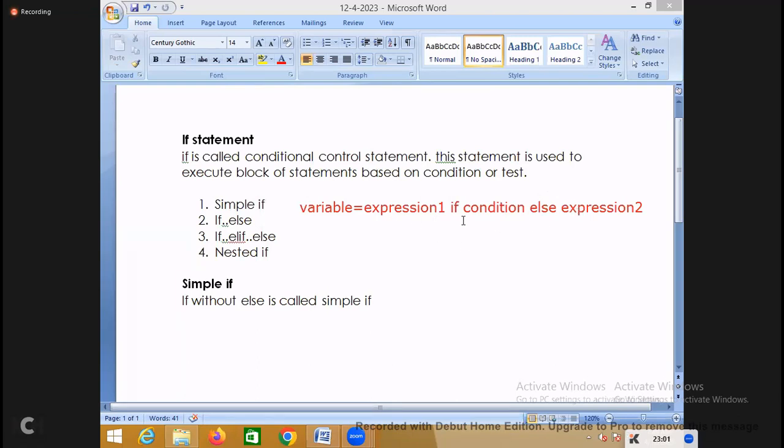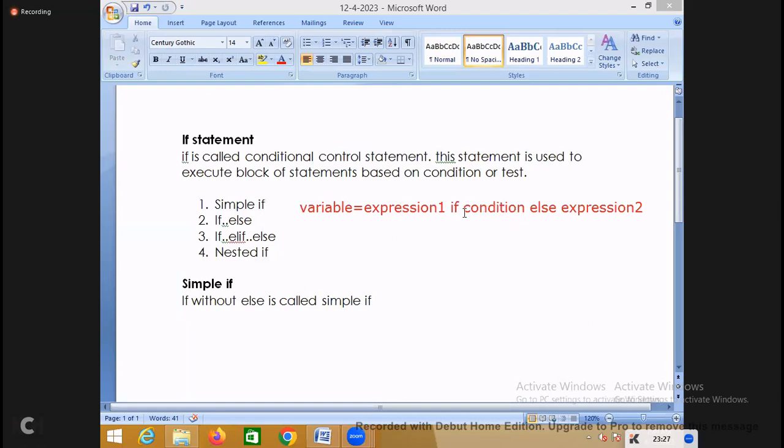Then I cannot go for the conditional operator. I have to go for the conditional statement. Not only that, if the condition is true, how many statements are you executing here? Only one statement. But I want to execute a block of statements.